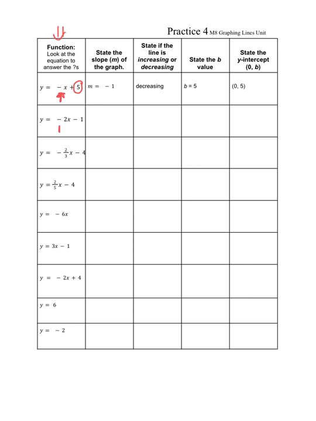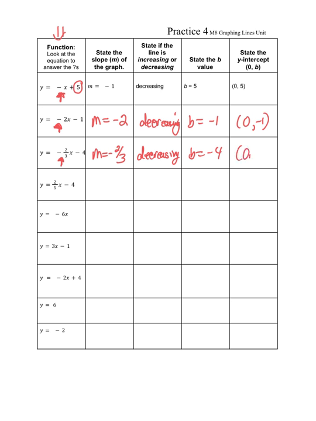For this one, again, it's in the form called function form, that y is by itself. The m is the coefficient in front of the x, so it's -2. Because it's negative, it is decreasing. And then the b value is -1, which means it hits the y-axis at 0, -1. For the next one, it's the same form. Y is by itself. So m is -2/3. It's negative, so it's decreasing. B is equal to -4, and then you have 0, -4.